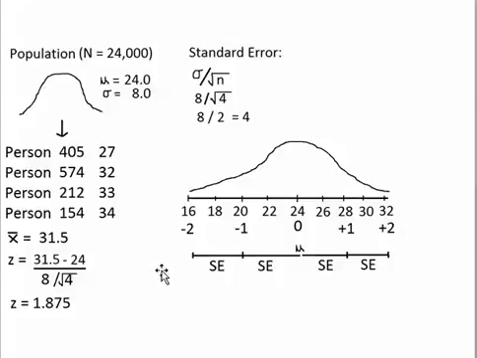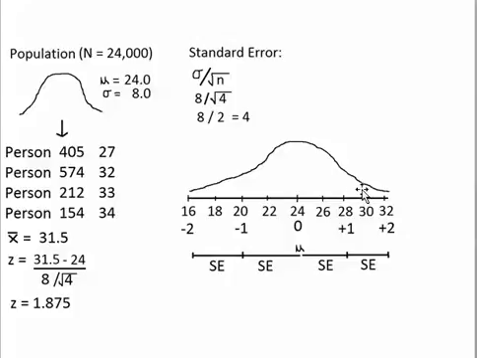Each time I randomly select a sample of 4 people from this population and I calculate the mean of my sample, that sample mean is one of the sample means under this curve. For example, my first sample had a mean of 22, so that sample mean was one of the sample means over here. My second sample had a sample mean of 26, so that sample mean was one of the sample means over here. My third sample had a mean of 18.5, so that sample mean was one of the sample means over here. And my fourth sample had a sample mean of 31.5, so that sample mean was one of the sample means over here.